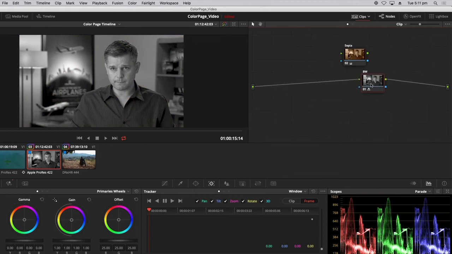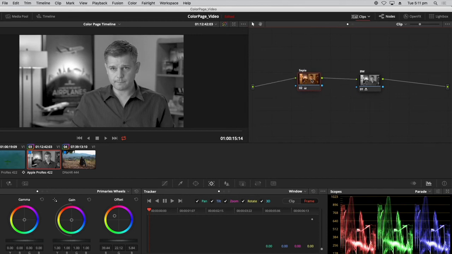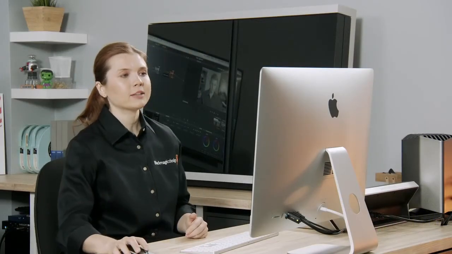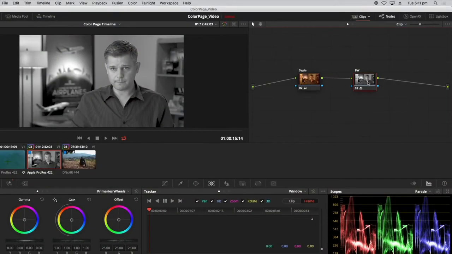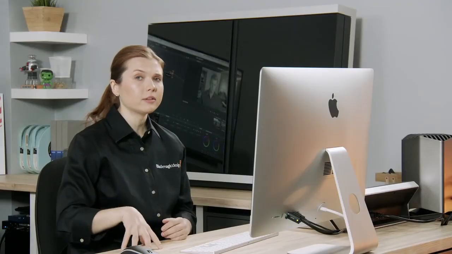I can now move my black and white node across, pick up the sepia node, and then when the pipeline lights up like this, it means that I'm ready to drop it off and reconnect it. And when I reconnect it, hopefully that result was predictable to you. The image turned black and white because that's the very last thing to impact the signal before it reached the output of this pipeline.